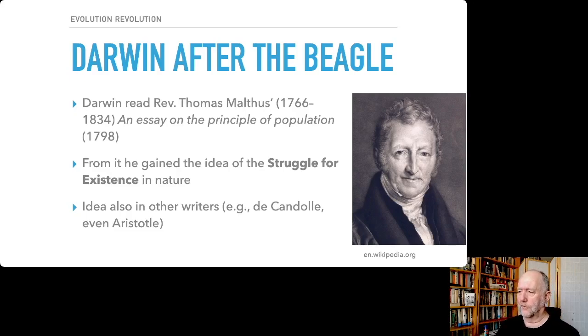We won't go into this. It was obviously a very political text. But from it, Darwin realised that this would be true in the natural world, that more would be born than could survive. And from that, he derived the idea of the struggle for existence, which he also had encountered in the writings of Augustin de Candolle, a botanist, who he was in correspondence with later and greatly admired. But you can find this view in lots of places. You can find it in Aristotle. You can find it all over the place. It's an obvious idea that there is a lack of harmony in birth rates versus food supplies.